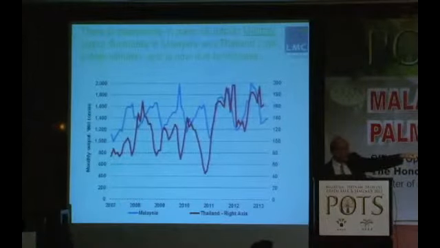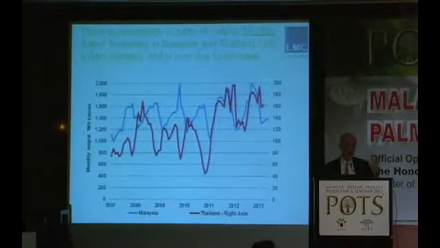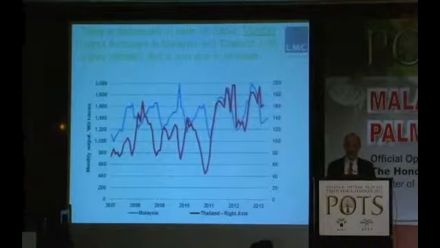But you also see that recently, because of good rains, Thailand and Malaysia for the last 2 years have been moving together. So we have been, as a world, fortunate that the weather has been good for the last 2 years for palm oil production. But you see the seasonal pattern, production low in the first half year, rising in the second. And that will happen again this year.